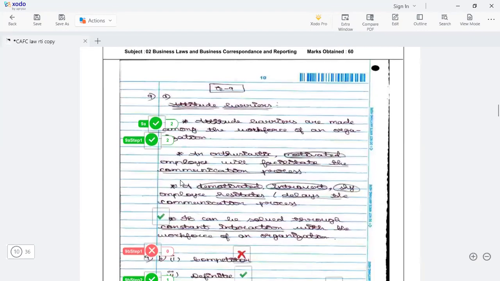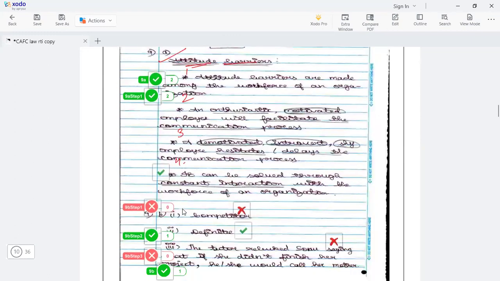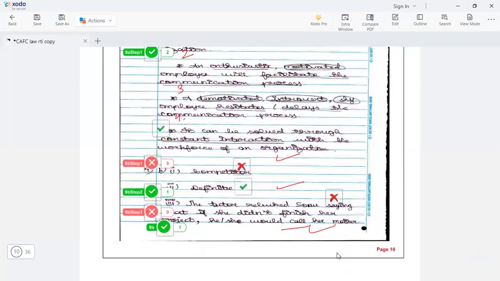Then comes your question number 9. Again, the question is based on communication, attitude barriers. So you have to present the answer as you want. You can give a heading, or you can start writing directly also, but avoid making stars and give point-wise numbering. That will help you to present your paper better. Again, there were vocab questions which the student tried to attempt, and a grammar question similar to question number 8A and 8B.